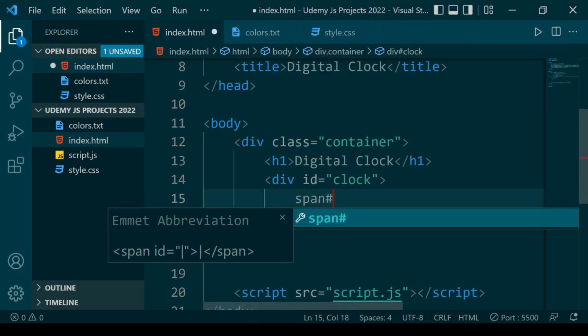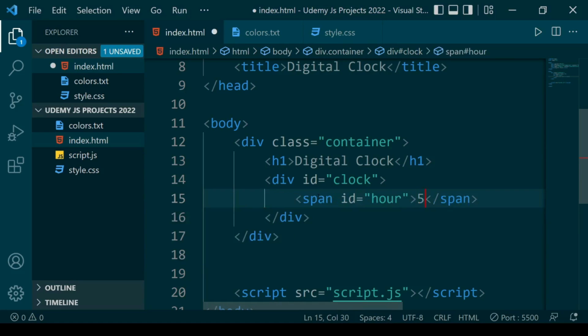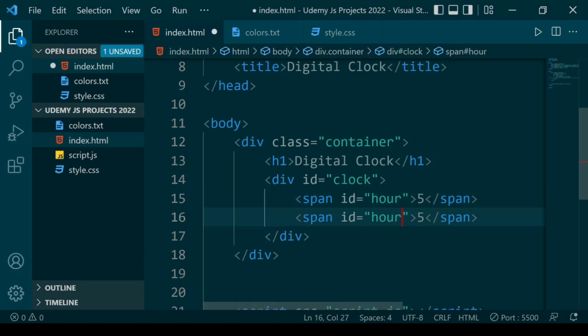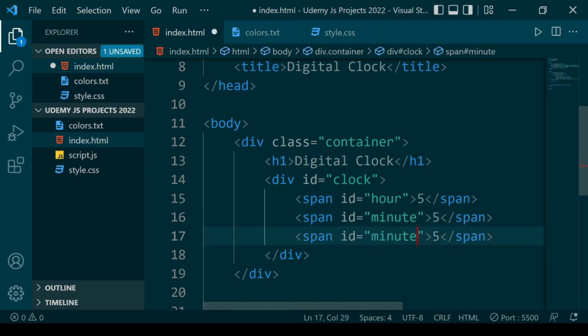The first span will be hour, and let's give it the value 5, the second span will be minute, so let's give it id minute, and let's add a third span and give it id second because it will represent seconds.